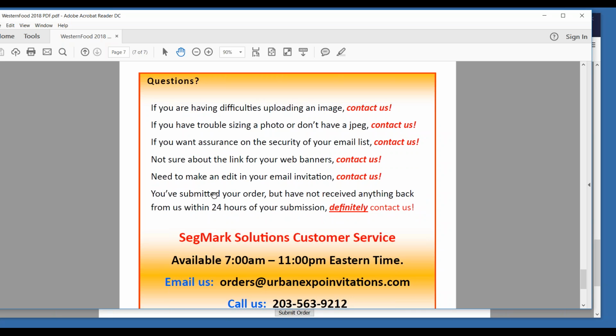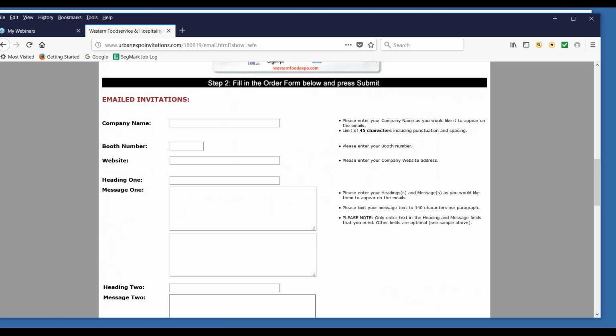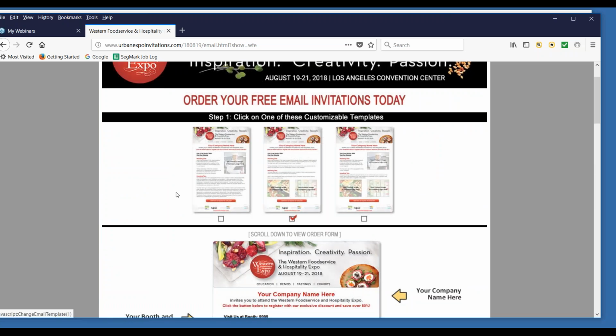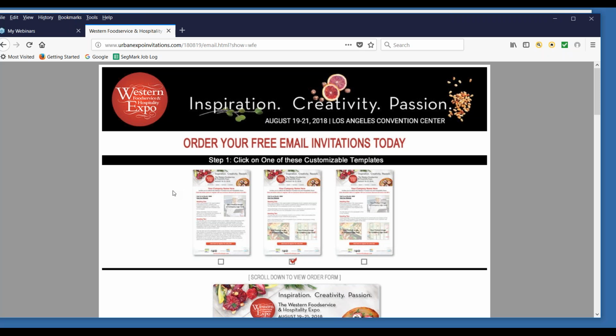Another one here is, can I submit more than one email with different products? Of course, and that's why you've got 3 templates. If you've got 3 different products, you can use each one of the different templates. Feel free to utilize them as much as possible. As Joe's mentioned, if you have an event coming up, say you're going to have a guest at your booth, or a chef doing a cooking demonstration at your booth, and you've already sent an email out, by all means, come back, use one of the other templates, and promote the fact that you're going to be having that event on such and such a day, and encourage people to come to it.